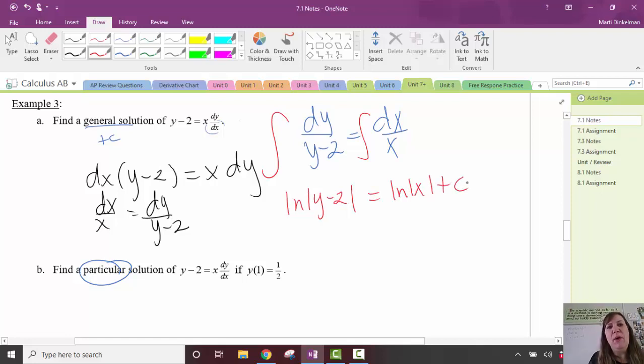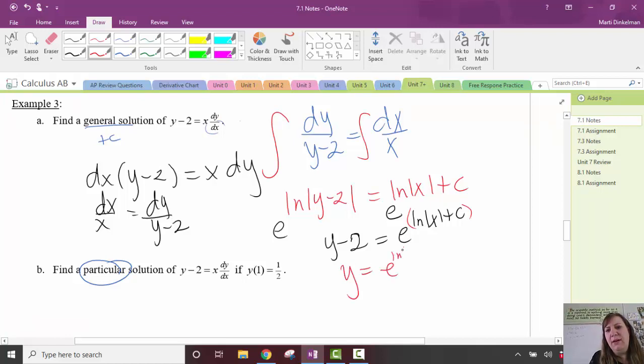Okay. Now, the way we're going to solve for these is we're going to go ahead and e both sides because we're trying to solve for y. I'm going to go ahead and drop those absolute value bars there. We would have to definitely double check that that would work out for us, but we're going to do that for now. We could always go back later and change. So the issue here that I generally see is that plus c is now up in the exponent. In fact, maybe what I should do is put parentheses here. All of that is up in the exponent with the e. So we're going to talk about what we could do with that, and then let's add 2 to both sides.